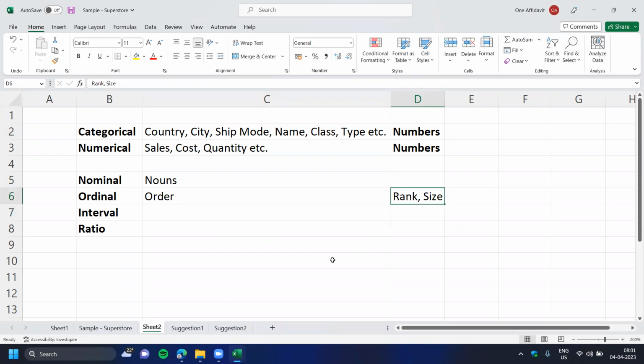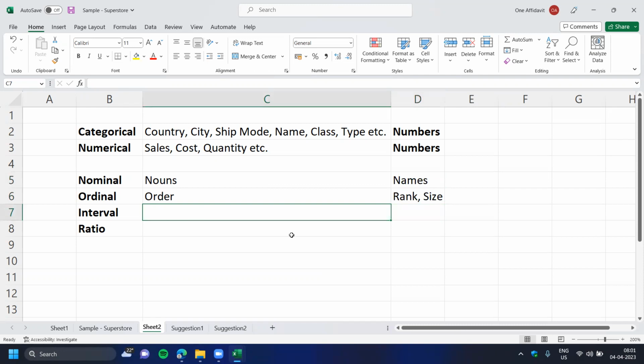So for example, when you go to a movie theater, you have the popcorn size: small, medium, large. Whenever you're dealing with something like that, where there is an order for the data, there should be an order. So rank, size, and you can go with more examples, but these are very simple ones. I want to keep it simple. So these are all names. This is rank or size.